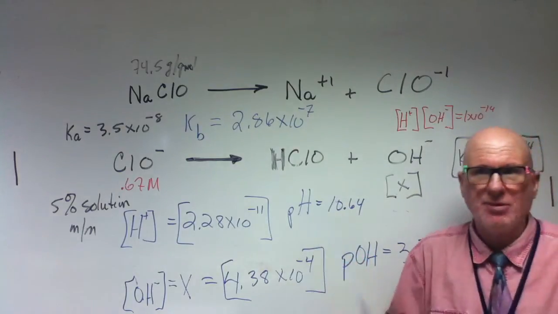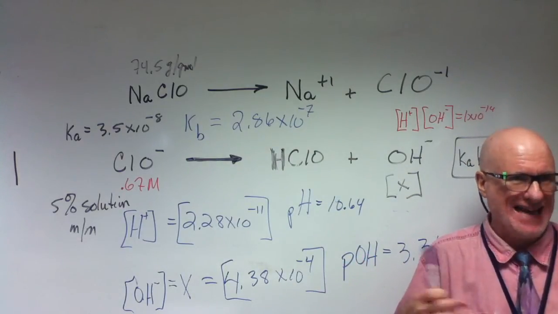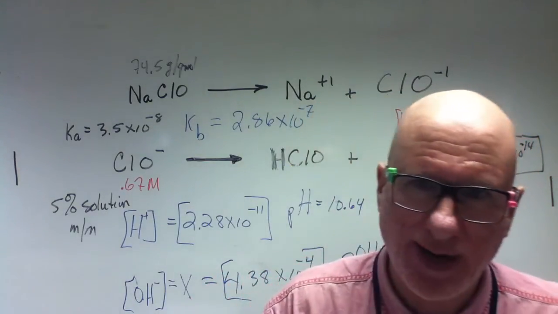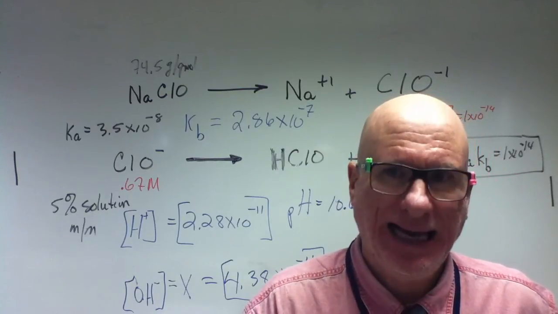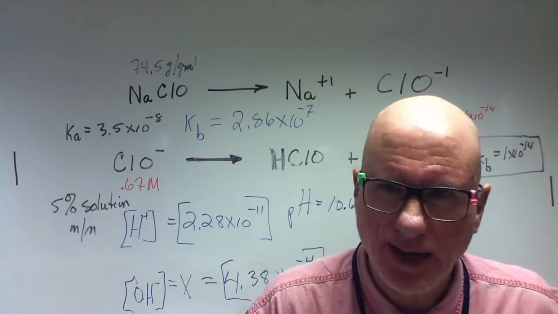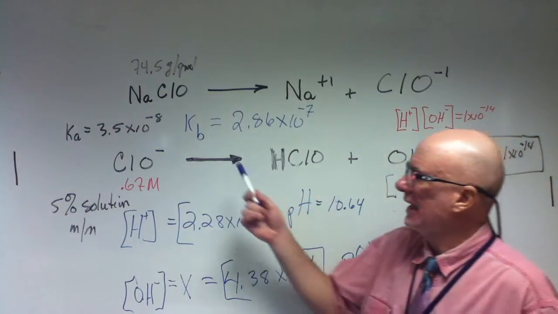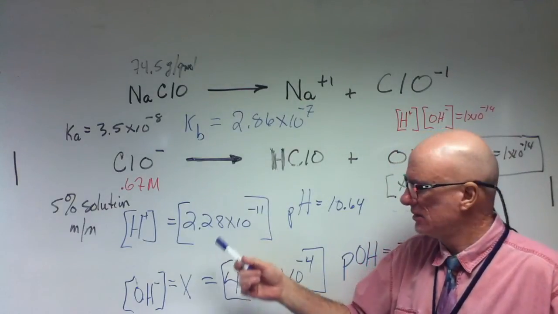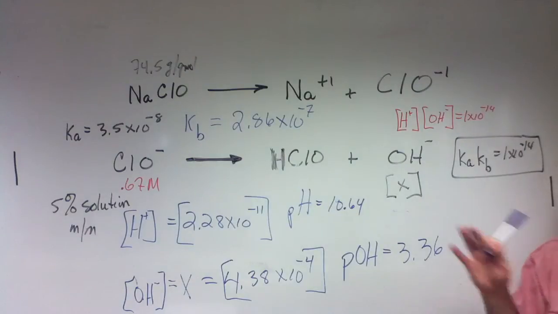So this is one problem. Let's just pretend for a moment I gave this problem on a test. Instead of one question, you know how I don't like to give partial credit? What I would ask is, you got to do it anyway, right? I would ask, what is the KB? What is the H plus? What is the OH? What is the pH? What is the POH? You'd have to give me it all.